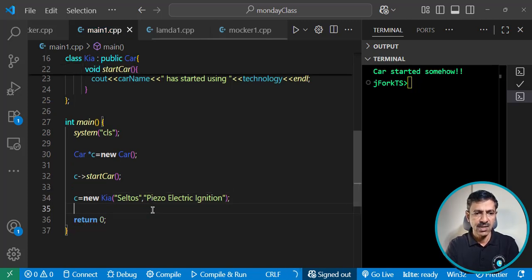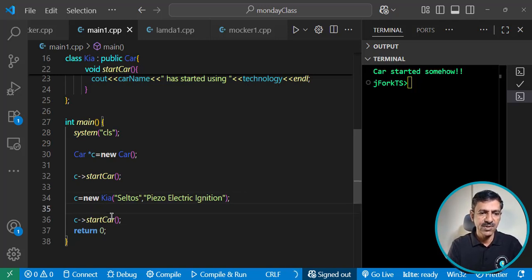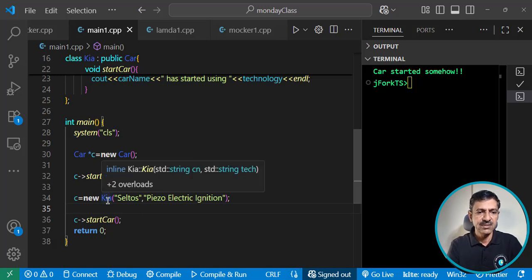Okay. Now if I execute the method start car, just observe both types of cars have the same method start car, but the way a Kia car starts is very different from your dummy car which is the base class.